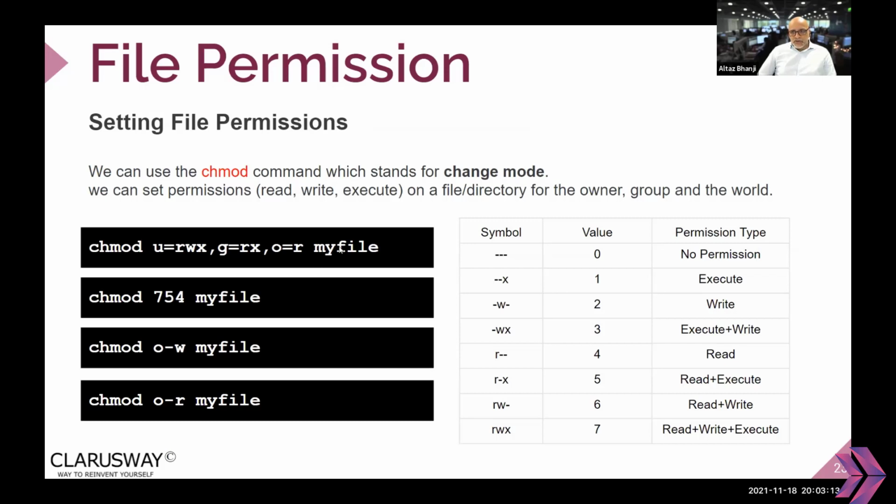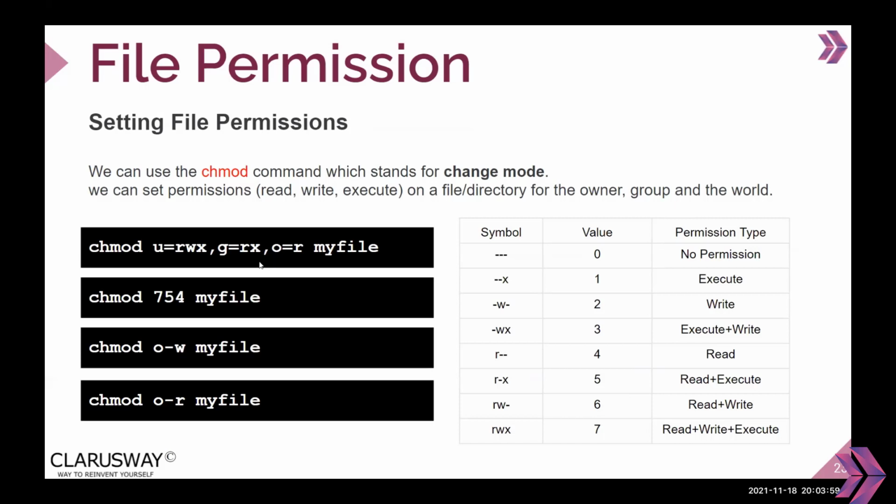But that's a lot to type in. And so this is where the numbering system comes in handy. If you're able to very quickly do that calculation in your head, you look at 754, that's going to be read, write, execute. 5 is going to be 4 and 1, which is read and execute, and 4 is just going to be read. So this is read, write, execute, read and execute, and read, right? 7, 5, 4, my file. So rather than having to type all of this out, you just do chmod 754 my file, and it's going to set it to essentially the same as this.